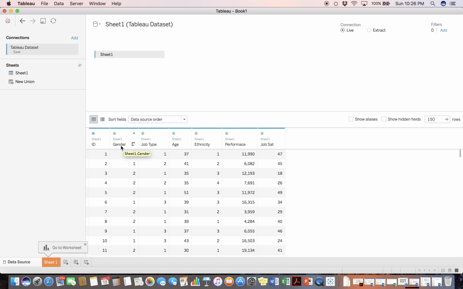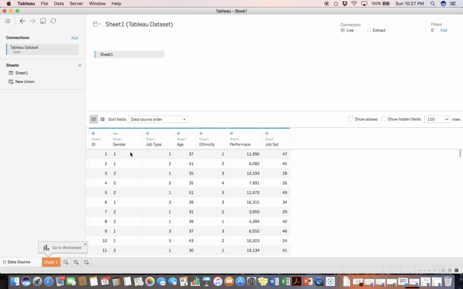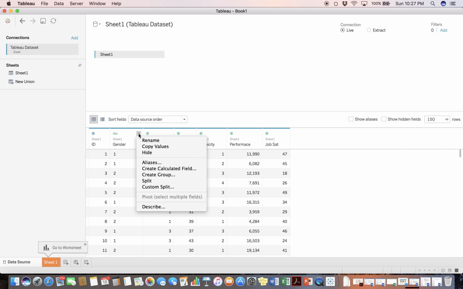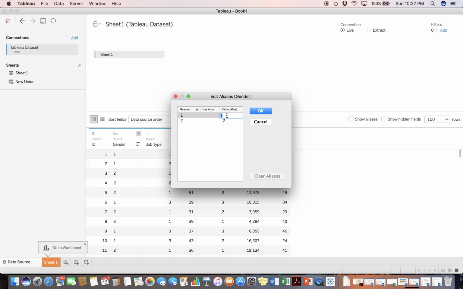In this case, I want gender, job type, and ethnicity to be coded in terms of their labels because they're demographic variables. So we're going to make that change. To do that, we're going to click the pound sign here, that number sign, and then click on string, and then click this drop down arrow here and click aliases so that we can rename these values to their corresponding label.